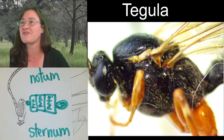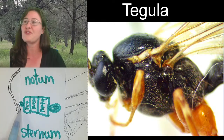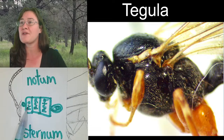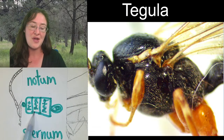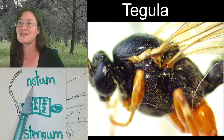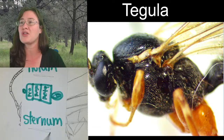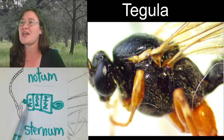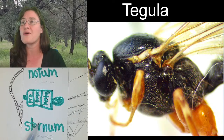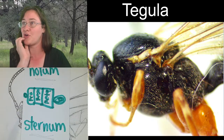I drew this cheater thing for my students, and it might help you too. So if you've got the head, the thorax, and then the abdomen, your first segment of the thorax is pro, and then you have meso, and then you have meta, and then anything on the top we call the notum, and then on the bottom we call it the sternum. So you can say the pronotum is the top of the first segment of the thorax, or the metasternum is the bottom of the third segment of the thorax.